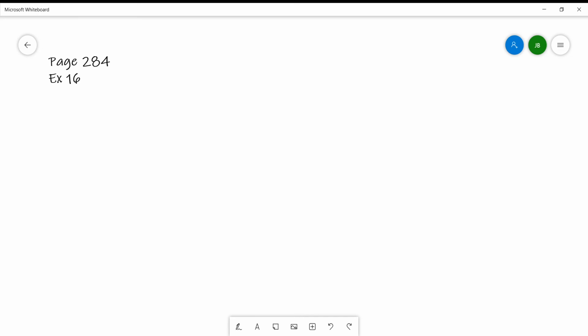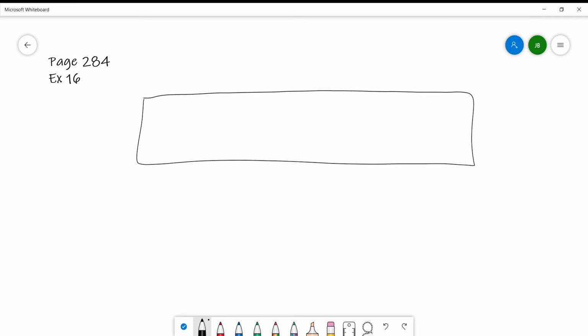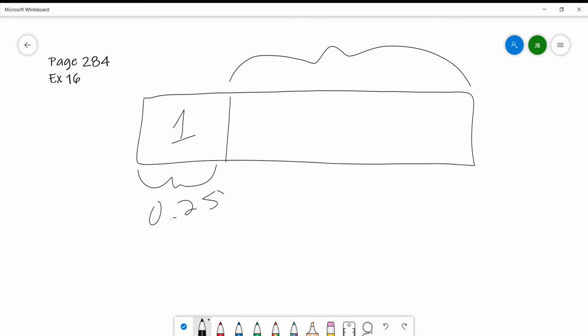Well, I feel like a bar model would work really great, or a pie chart. Pie charts are like bar models except circular. You probably already knew that. So what's the probability of rolling a 4? I'm going to bar graph it. So here's all of the possibilities. We know that 1/4 of those is the probability of a 1. So this is 0.25. I'm going to keep it in decimal form because reasons. So then the rest of this is 0.75.